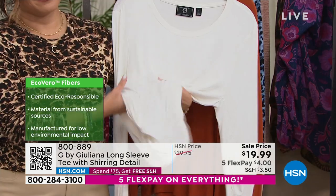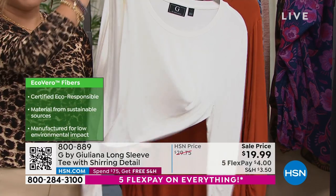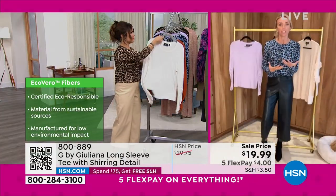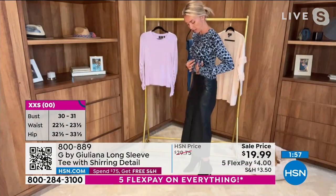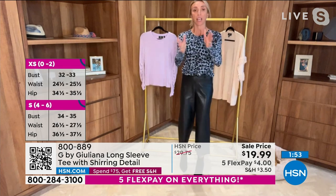It has this beautiful drape to it. It's not thick and bulky like a lot of cotton-rich t-shirts. I did a front tuck, but you don't get that bulk you'd have with a cotton t-shirt. Normally our Ecolux t-shirts we do in packs of two for about $40 or $50. But tonight you can try our Ecolux for under $20 just for the one. I'm telling you, you're going to fall in love with Ecolux.